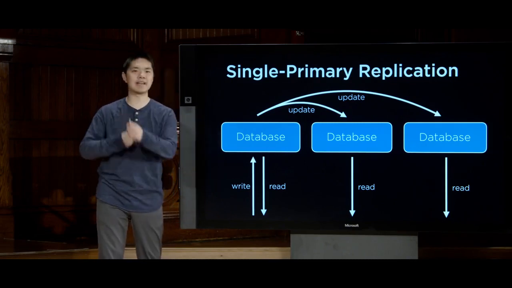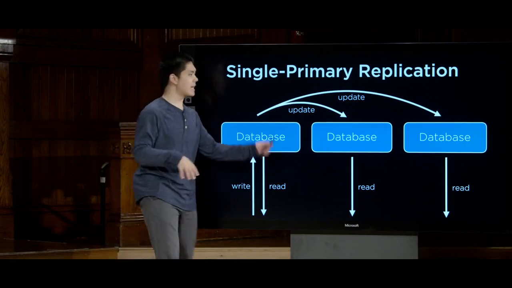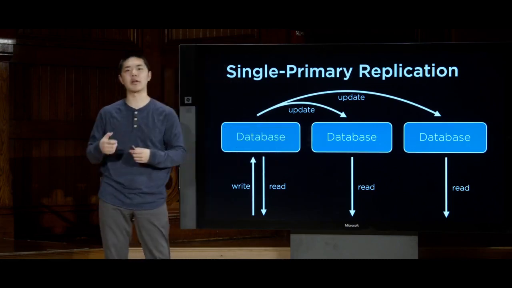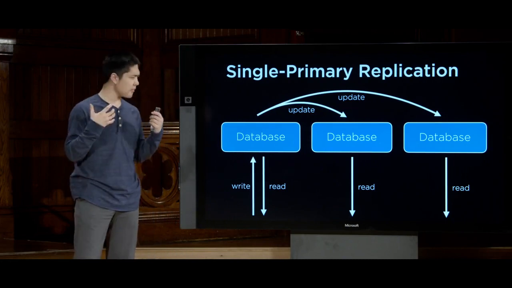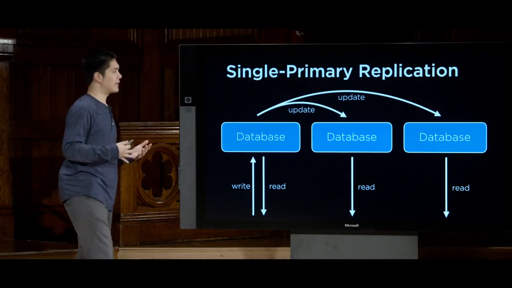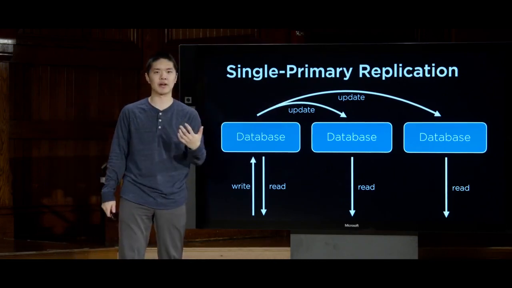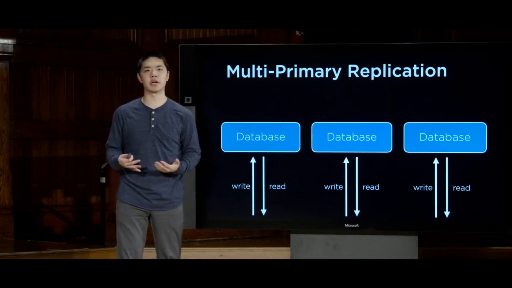That if we want to update data inside of our database, this one database is no longer going to be operational, and none of the other databases are going to allow us to write new changes. So there are a couple of approaches we can use to try to solve this problem. One approach, though, is instead of having a single primary database, a single database to which we can read and write, to use a multi-primary approach.